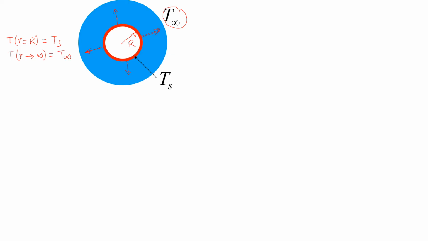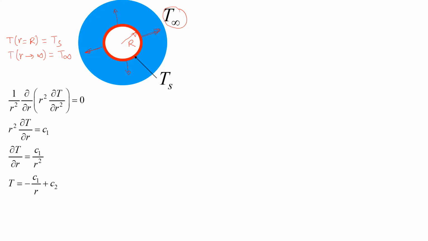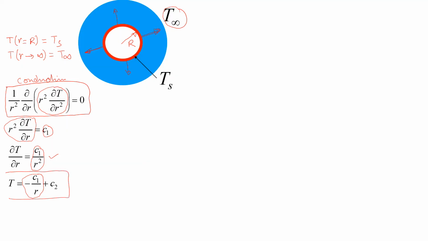Those are the two conditions for which I'm going to do just conduction heating for a sphere, which means in a spherical coordinate system, this would be my governing equation. So we only have the conduction term, and there is nothing else, and we're doing steady state, so that's equal to 0. Since the derivative of this is equal to 0, that must be equal to a constant, and if I simplify, I get this one, and then I integrate. So C1 over r squared integrated gives me minus C1 over r plus C2. So that is my solution.